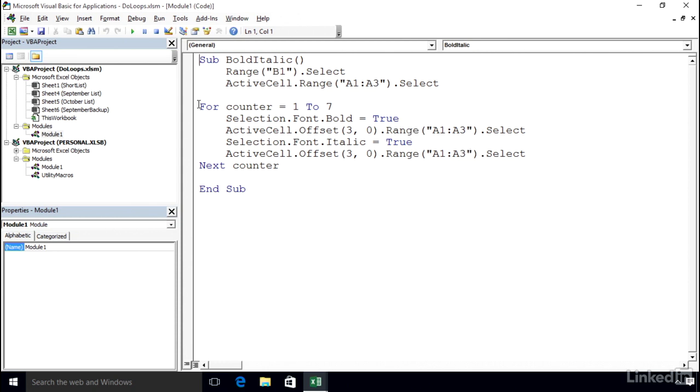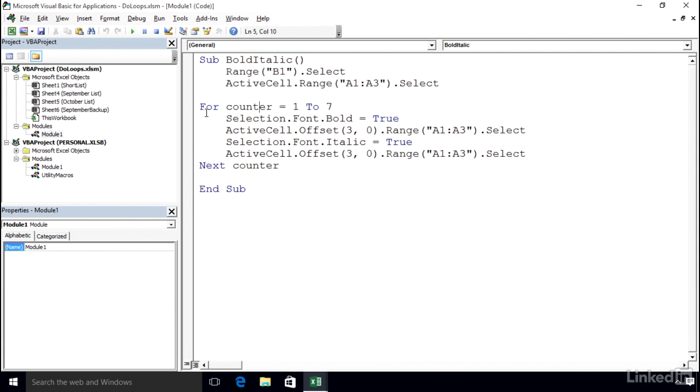Now, the for loop is a powerful tool, but on the other hand, it's not flexible. And you want to be aware of an alternate structure, and a structure that's probably used more commonly in Excel macros. It's called a do loop, and it comes in 2 basic forms. We'd like to be able to perform this kind of an action many, many times. And let's say that the lists that we work with might vary.